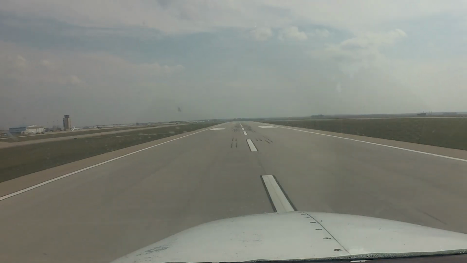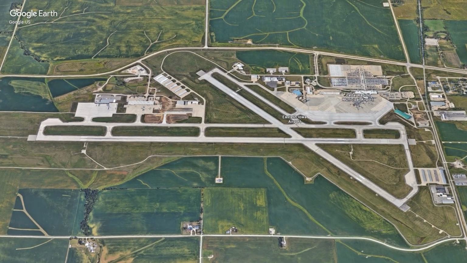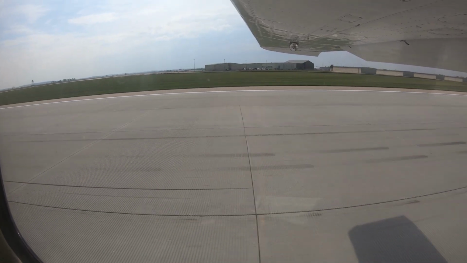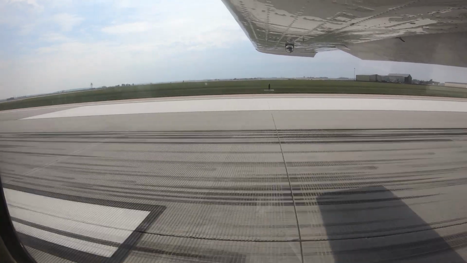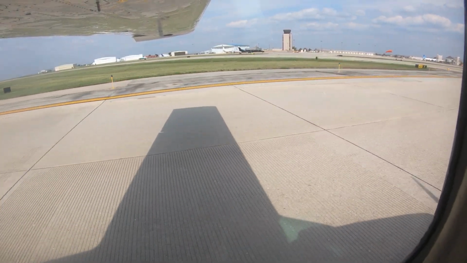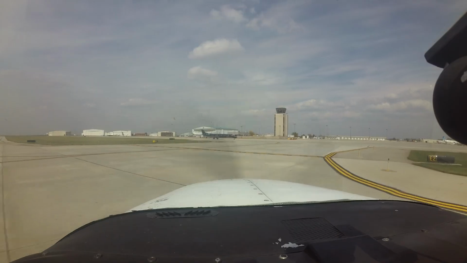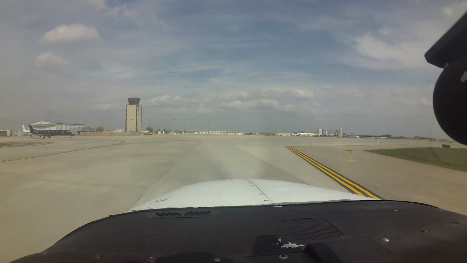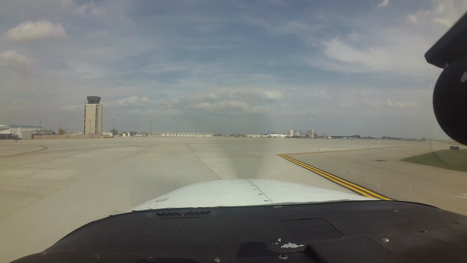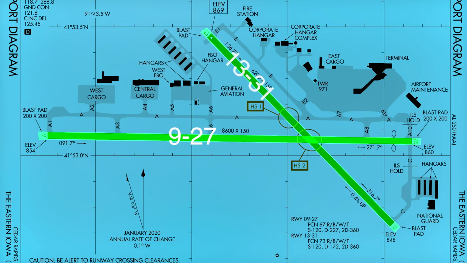Eastern Iowa, or CID, is a medium-sized multi-use airport located south of the city of Cedar Rapids, Iowa. Pilots headed to CID should be familiar with the rules and requirements to operate in its Class Charlie airspace. Traffic mix runs the spectrum of civil aviation, from basic training aircraft up through air carrier class aircraft. There is a flight school located on the field, and surrounding airport flight schools often use CID for towered airport operations training. The airport layout is straightforward, with two intersecting runways labeled Runway 9/27 and Runway 13/31.